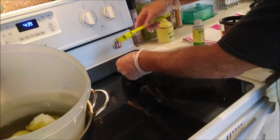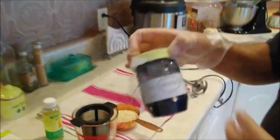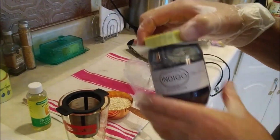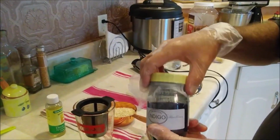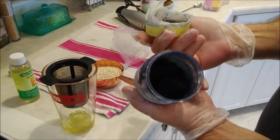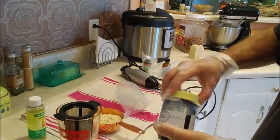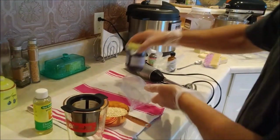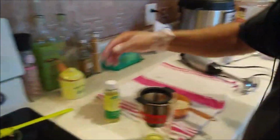I have, it's called, this is what's going to make the soap a blue color. It's called Indigo. And this one's from India. And I don't want to, this stains. You can dye clothes and use it for soaps and all kinds of crafts. But you just got to be careful because it stains almost everything.